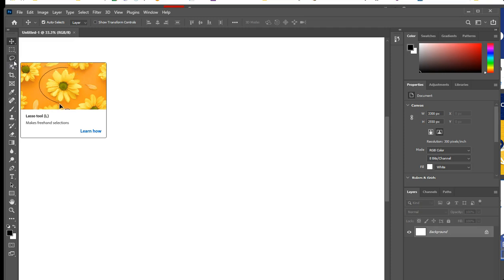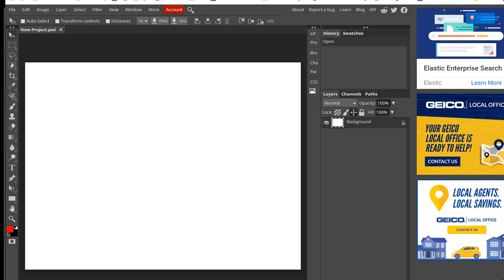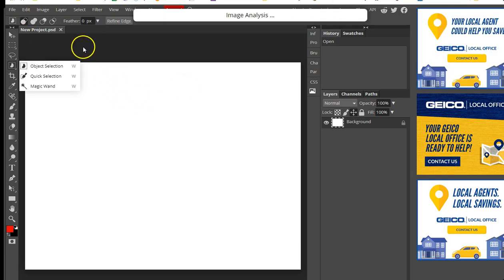Another important thing to realize is that whenever they have these little triangles at the bottom right hand corner of each tool, that means that if you click and hold, there will be other versions of that tool or other tools entirely in that same area. So once again, with Photopea, it's similar that way. You have this little piece on the edge there. If you hold down, you will see that there are extra additional tools down there. If you mouse over things, it once again tells you what the tool is and the shortcut that it has. So those are things that you want to play around with.